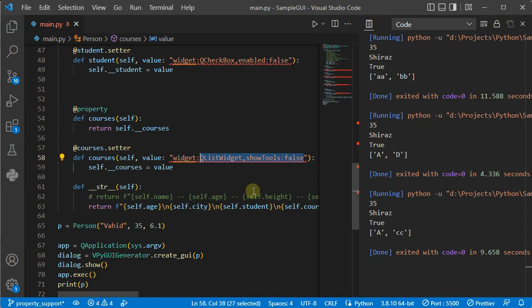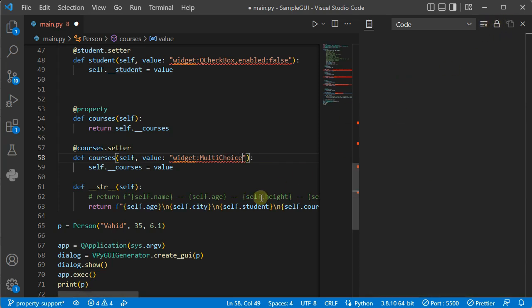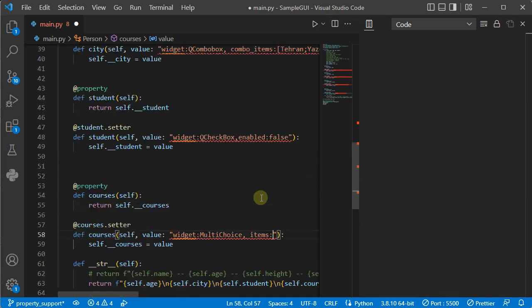The thing that I want to mention is that here I'm gonna show a list of items that users are able to select among. So you should use multi-choice, I think. I forgot it. Multi-choice, and also you should provide some items here. For items, again, it's just like the combo box.